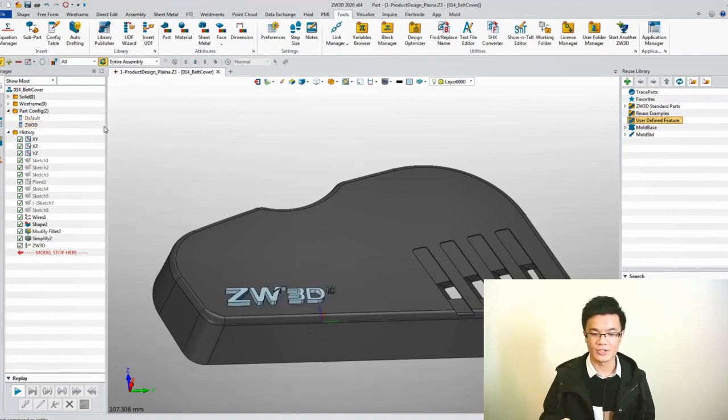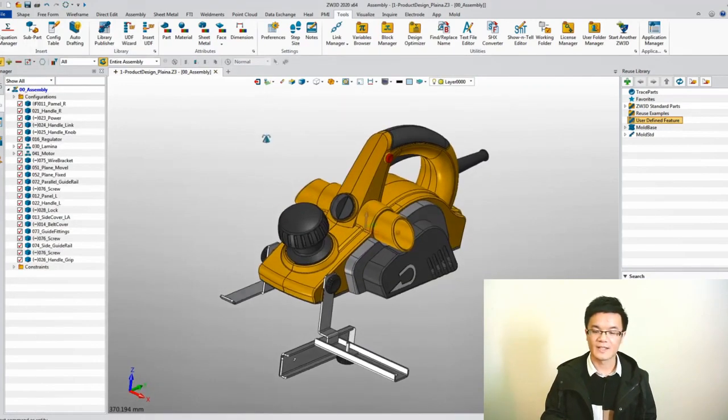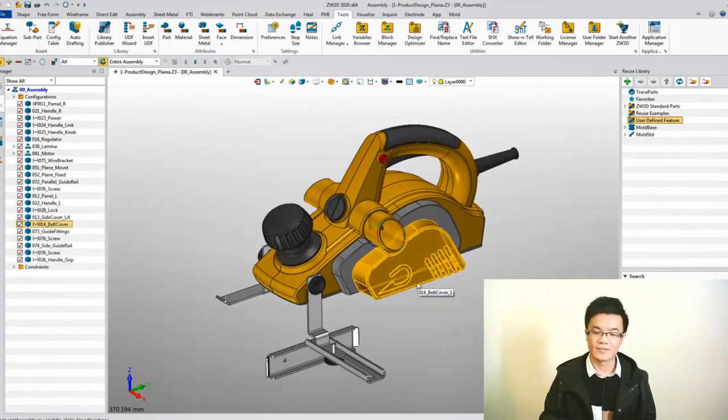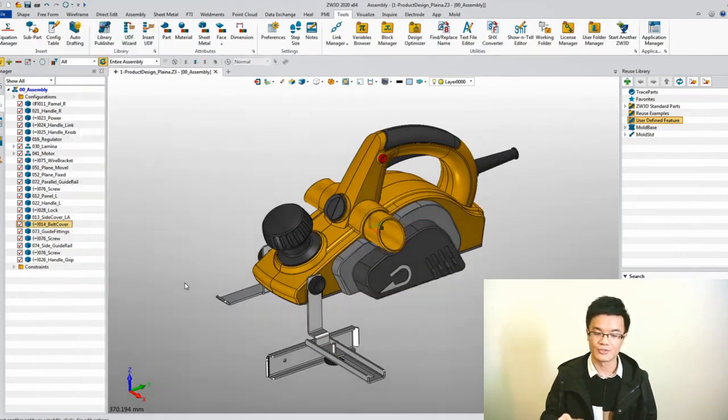And you can double click to switch these two kinds of product. See, that's the result. After that, let's go back to the assembly space. Okay, now I want to use another config of the part in this assembly. Just click it. It will change. So it's very convenient for you to manage different kinds of product in one file.